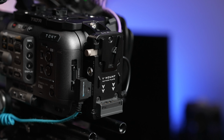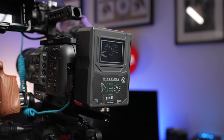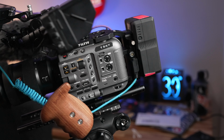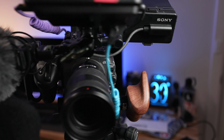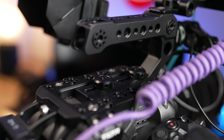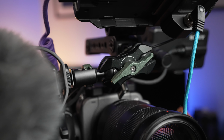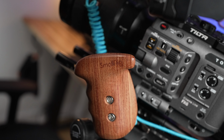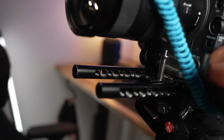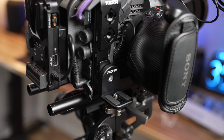This kit comes with a dummy battery to V-mount adapter, or Gold Mount if that's what you're using, and this is also secured in a second location to the top plate to make sure that battery's going nowhere. The external rigging on this cage gives me peace of mind that when I'm rigging things out, it allows some more options depending on what scenario I find myself in. Today it might be the small rig handle on the side, tomorrow it might be the cheese plate rods down below. It might be a follow focus or a wireless video transmitter. You name it, this rig has me covered.